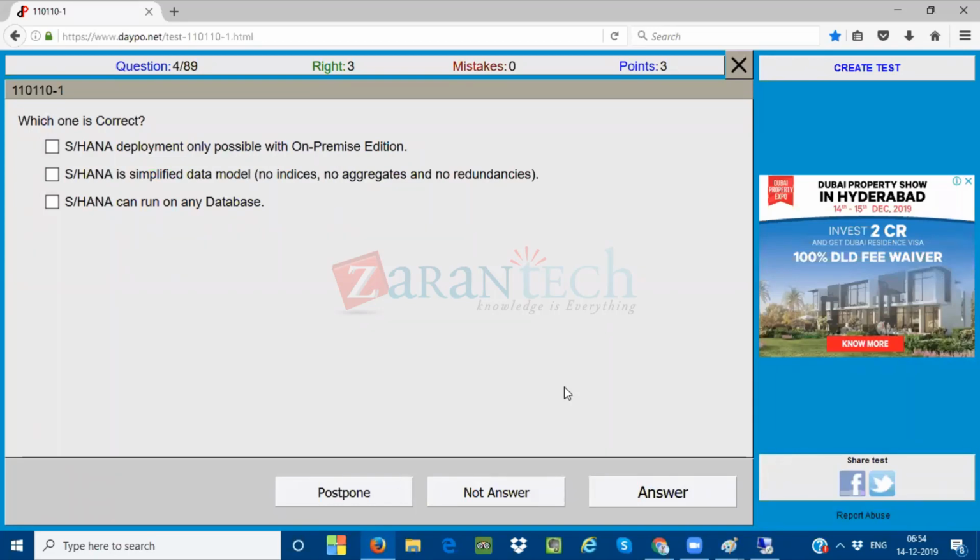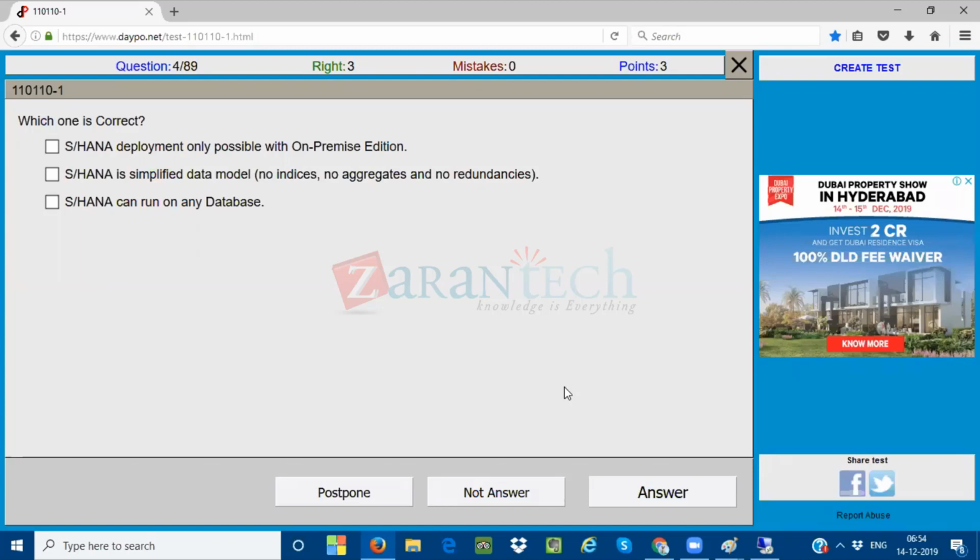Read the question properly and read the answers properly, please. Only the second one seems to be correct. Only the second one. Anybody?